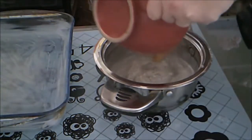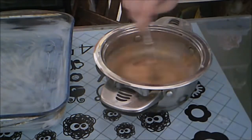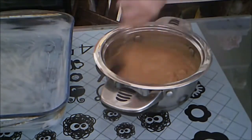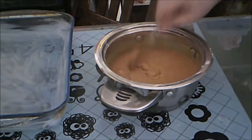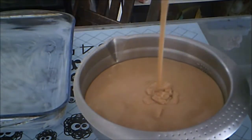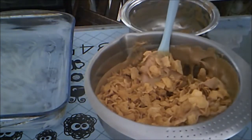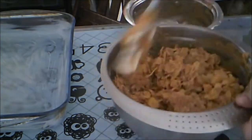Remove the sugar from the heat. Be careful, it's really hot. Gently stir in the peanut butter until the peanut butter melts and the mixture becomes one color. Pour the mixture over the cereal in a large bowl. Stir as much together as possible until the cereal is completely covered with the sugar peanut butter mixture.